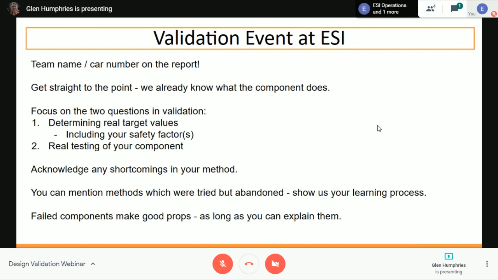okay, so you did validation and turned out your component did not fail when you expected. Instead, it failed at 1.5 times higher. There's a fair bit of error, to be honest. But if you can still bring that in and say, hey, here's where we tested it, here's the impact marks from our testing machine or whatever, that's still great things to hear.